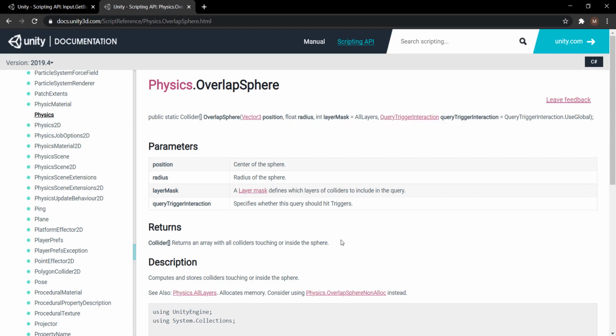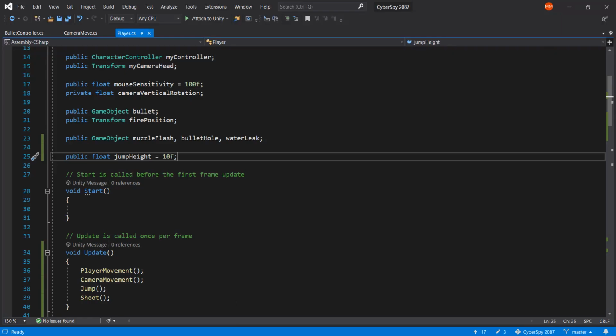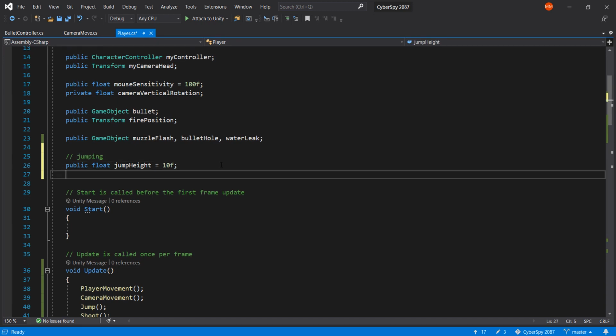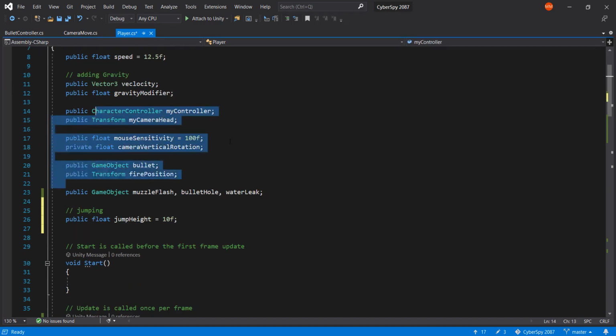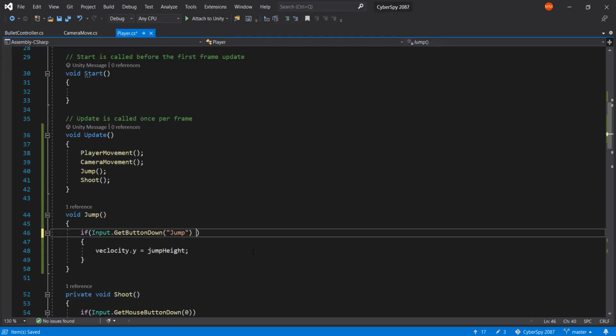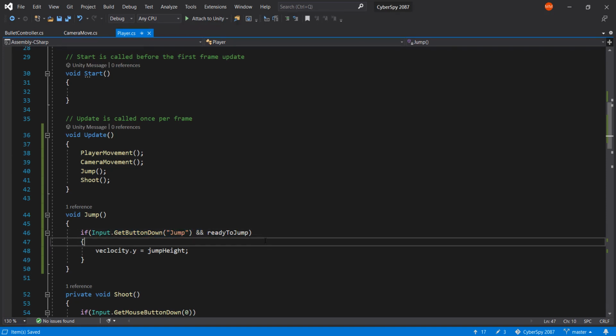With that said, let's go ahead and start creating a couple of variables for all of that. So back in our game, let's move this and let's call this the jumping section, just so we have a bit more organization. We'll also name all of these later on. But for now, we're going to create a private boolean, and it's going to be called readyToJump. Very nice. So now, if we press the jump button and we're ready to jump, then we will be able to jump. Whenever we want to add a second condition next to whatever condition is here, we can add these little and marks.